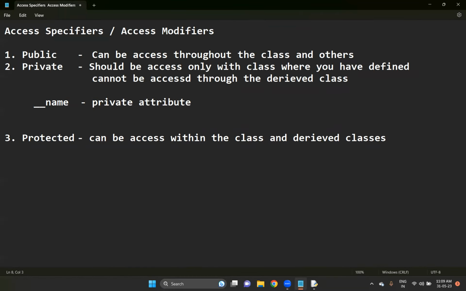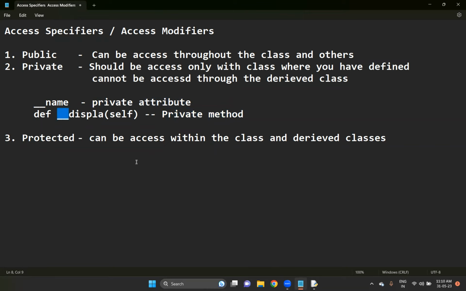Whereas if you take 2 underscores followed by, let me say, def followed by 2 underscores display, the method might be anything here, whatever it may be, it will be considered as a private method. So 2 underscores will be there, then that is called private. And this application of the 2 underscores might be in terms of an attribute or in terms of a method. So for both, you are supposed to take it into consideration.